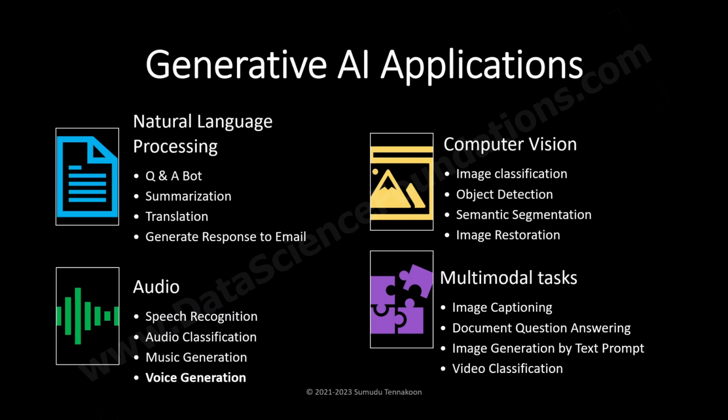There are other tasks such as image generation using a text prompt. We looked at it earlier. To generate an image, you need to provide a natural language prompt. You describe what you need, your human creativity, your imagination, you can put into words and give as a prompt to the generative AI model. The generative AI model will generate the image given your prompt, not by itself. Remember, you are involved in this process. That's a very useful multimodal task. It involves again image and natural language.